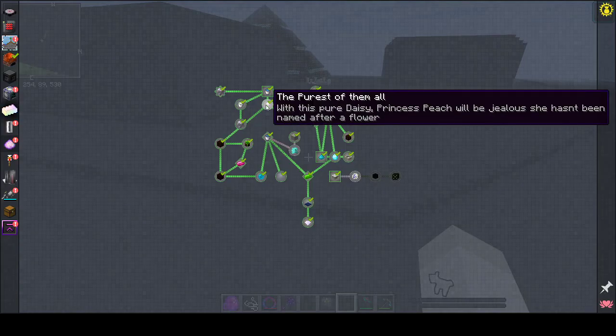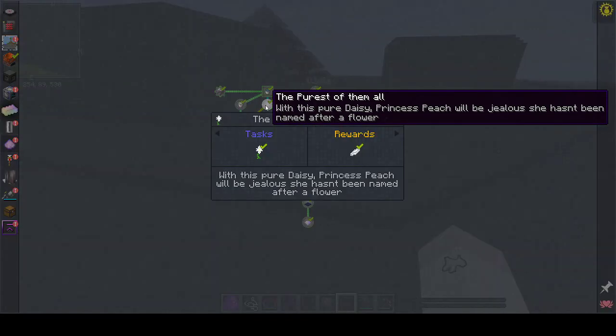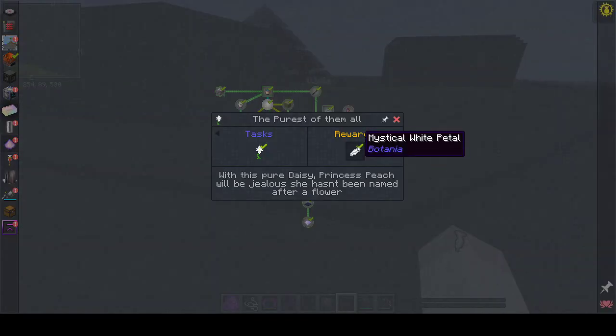And that's how you make the Pure Daisy, is with that. Just real quick while we're going over this, I am in creative during this just so I don't have robot spiders jumping me every 5 minutes. So you'll get a mystical white petal for that, and you're going to want to save those mystical white petals, and we'll get into that in a few because I'm going to show you how to duplicate those.